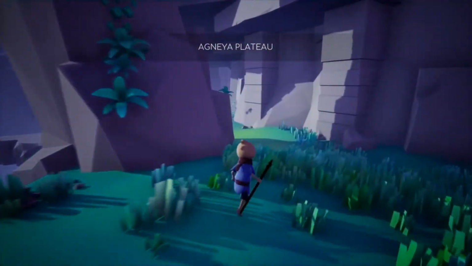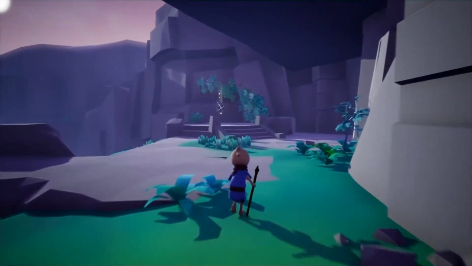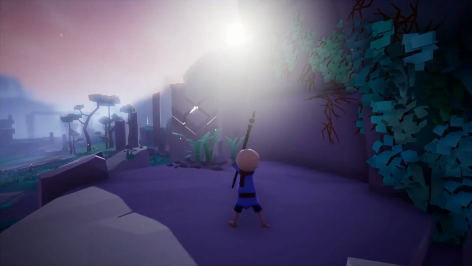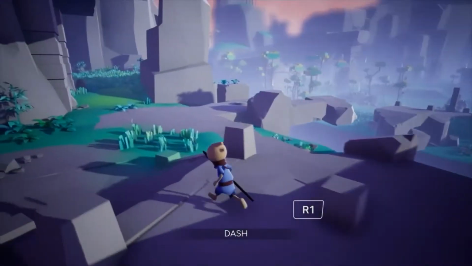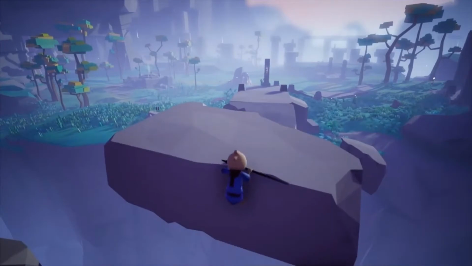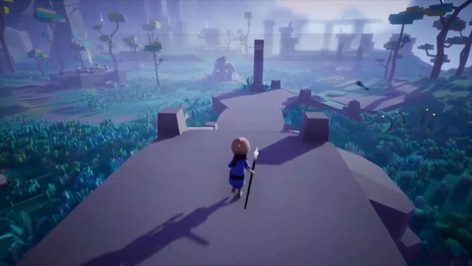So here's level 2, the Agneya Plateau. So first, go interact with this big old cube over here, and this will give us a new ability, and it will tell us now if we press R1 we can dash. So make your way over this little bridge, and then press jump and then dash to get over the other side.